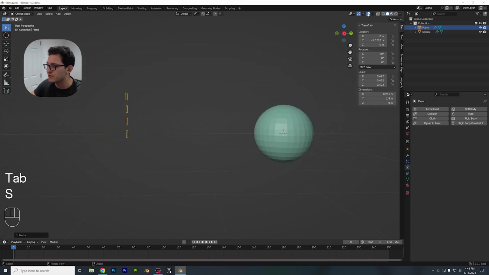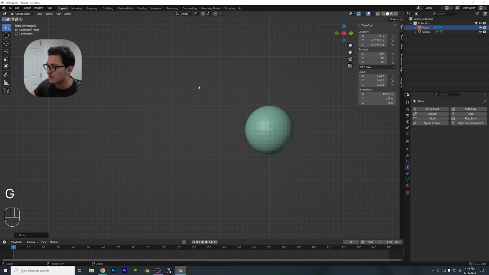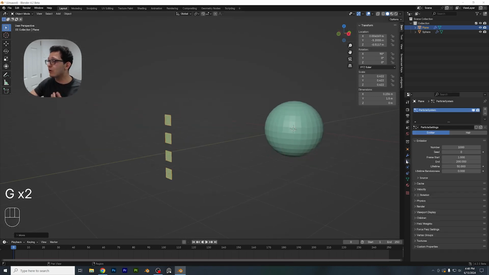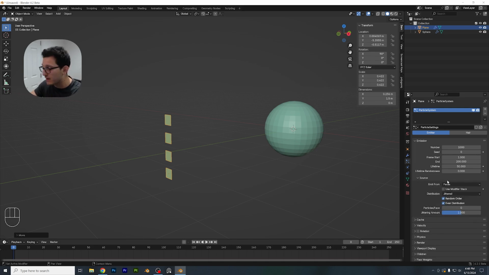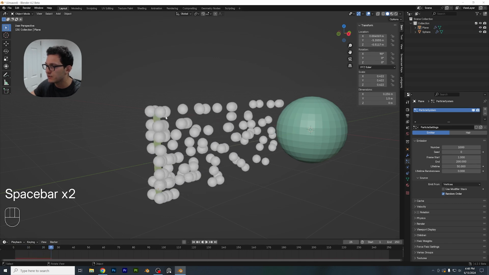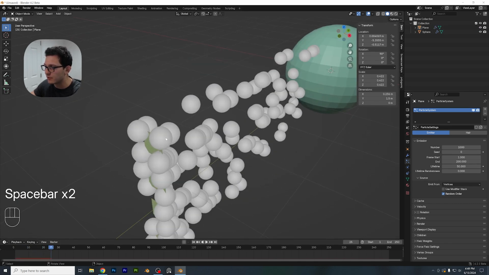Now I'm out of edit mode at this point. What I'm going to do is lower those just a little bit. That looks good. Now remember, in our particle emitter system, we can actually decide how we want these emitted. So if we go to our little source tab right here, right now everything's being emitted from the faces. And I just want to show you this difference again to remind you. If I click on vertices and now we press play, notice how they're only being emitted from the vertices. It might be hard to see because of the particle size.